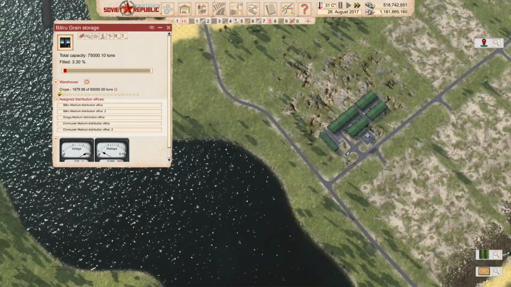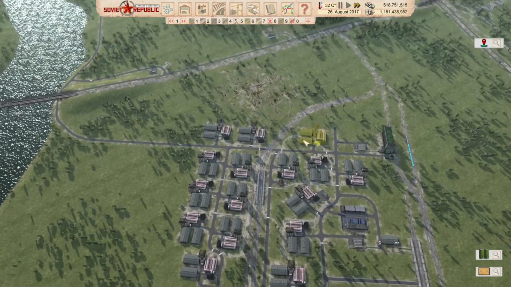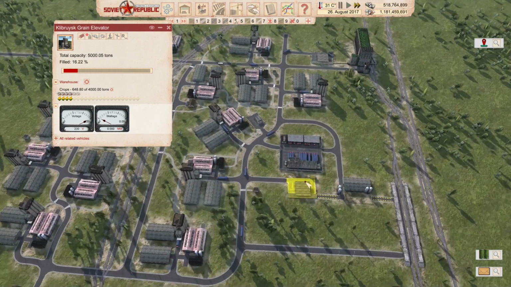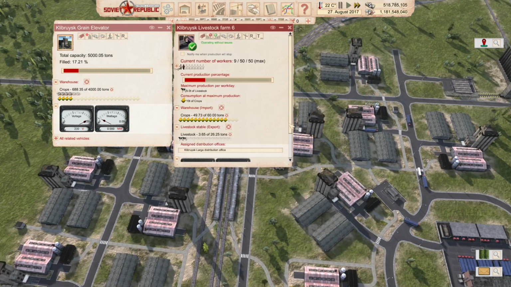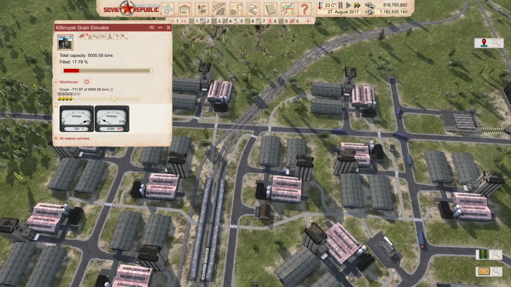But I'm happy that we're moving so much of it. Yeah, this should really be sufficient now. This train is gone. And this should now be moving way more livestock in here. So we should have a fair bit of crops at all of these facilities. Excellent. Okay, I think that's okay.